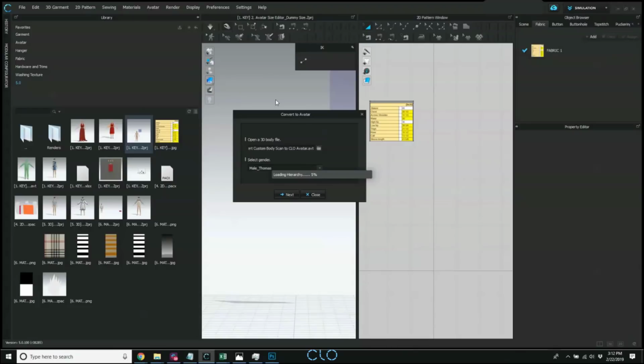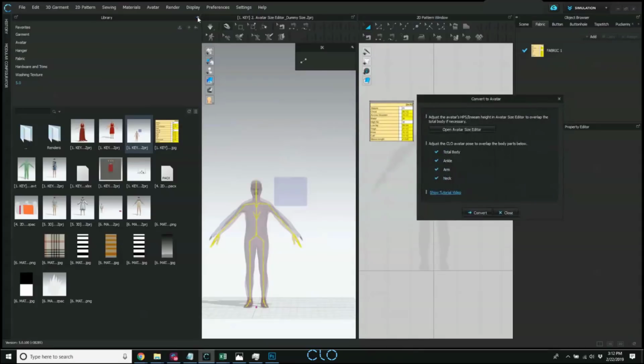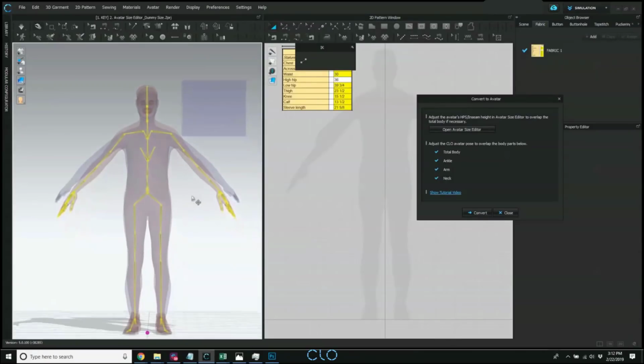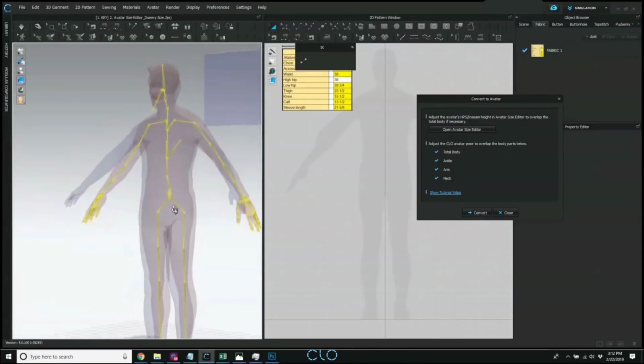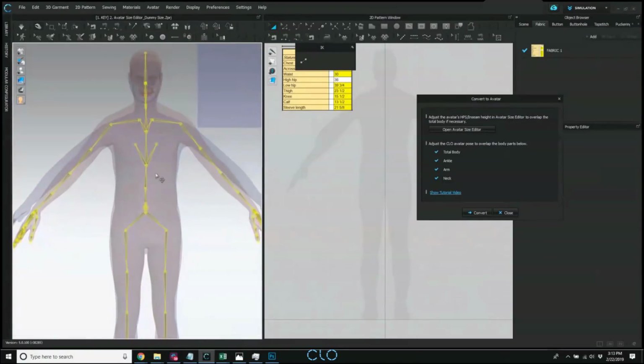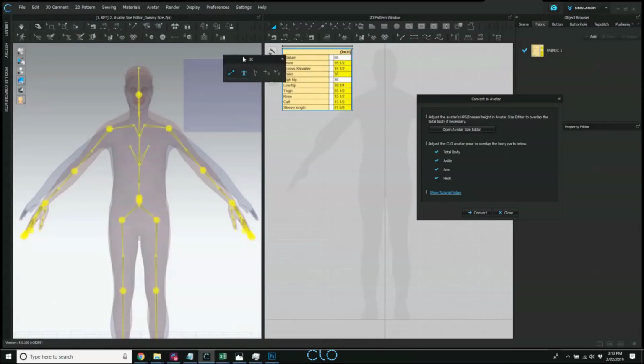So what's going to happen is two avatars are going to appear in the window. They're going to be kind of stacked right on top of each other. Move this so you can see. And it's going to also be immediately in X-ray joint view. So it does as good a job as it can to adjust our default avatar to hit the reference that you're using, but you're generally going to have to do some manual adjustments after that point. And that is why you're immediately in the X-ray joint view.